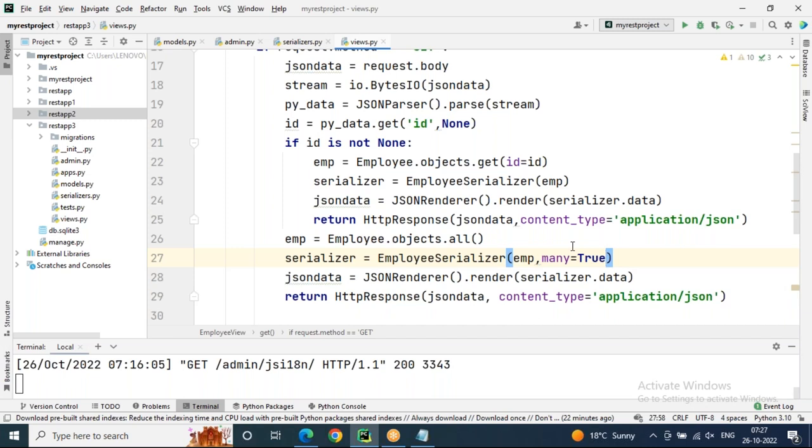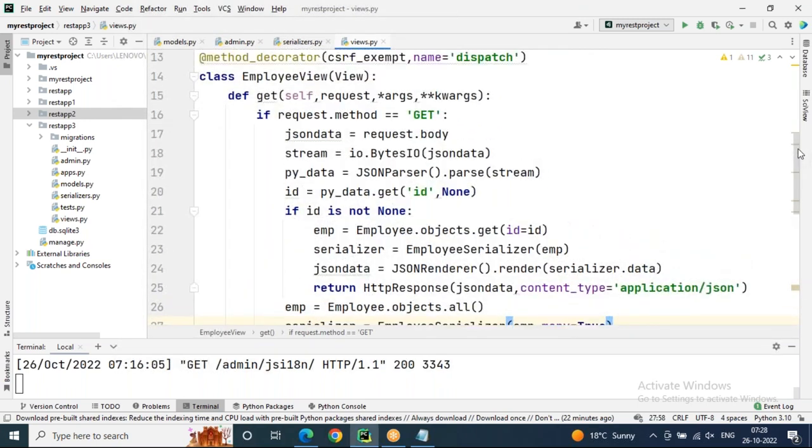See, sir, in real time, this much code is not required to write. These examples are just for clarity purposes: what is going to happen, how the data is going to be transformed. But in tomorrow's or the day after tomorrow's session, you may get a clear idea. In place of all these 10, 15 lines of code, we will write a maximum of 2 lines of code only. Because the beauty of Django REST API is the built-in classes. Instead of all this complex code, you can write built-in classes and easily perform the same operations.